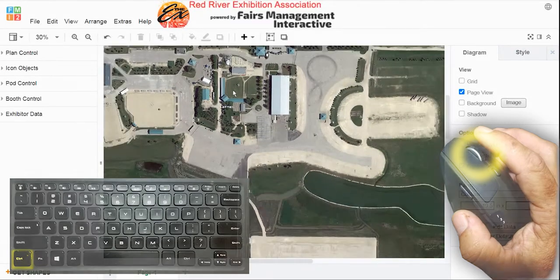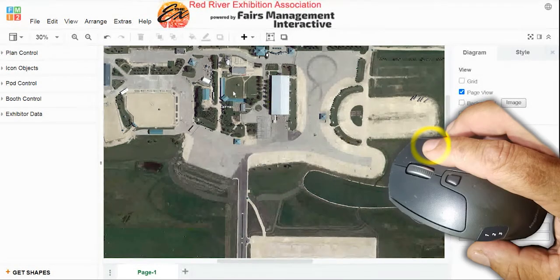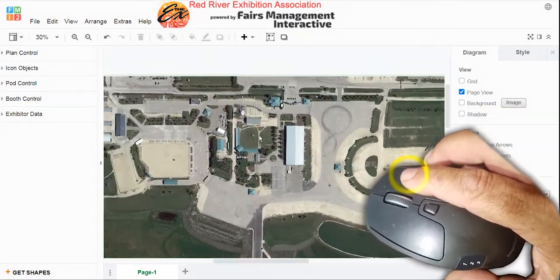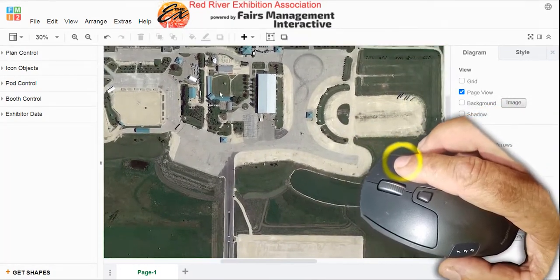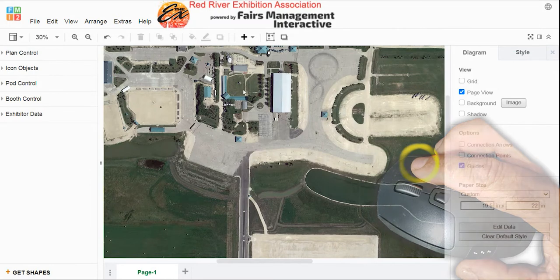And that's all it takes to zoom in and out. Now, if you hold your finger down on your right key of your mouse, you can just actively pan that way. And that's how that zoom control and pan works best with those two keyboard and mouse controls.